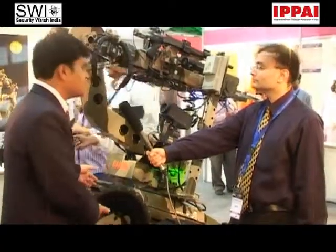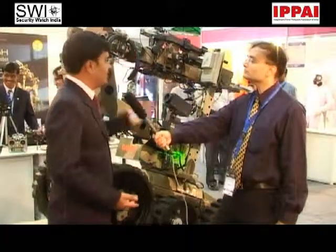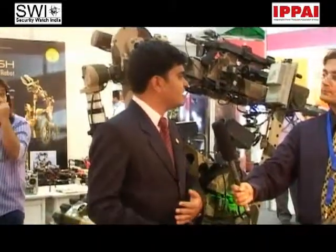This has got special wheels. With these wheels, you can climb stairs, so you can deploy it in urban environments. If the bomb is located on the first floor of a building, it can climb stairs. There is also a second version with pneumatic wheels, which gives very good mobility in cross-country terrains.